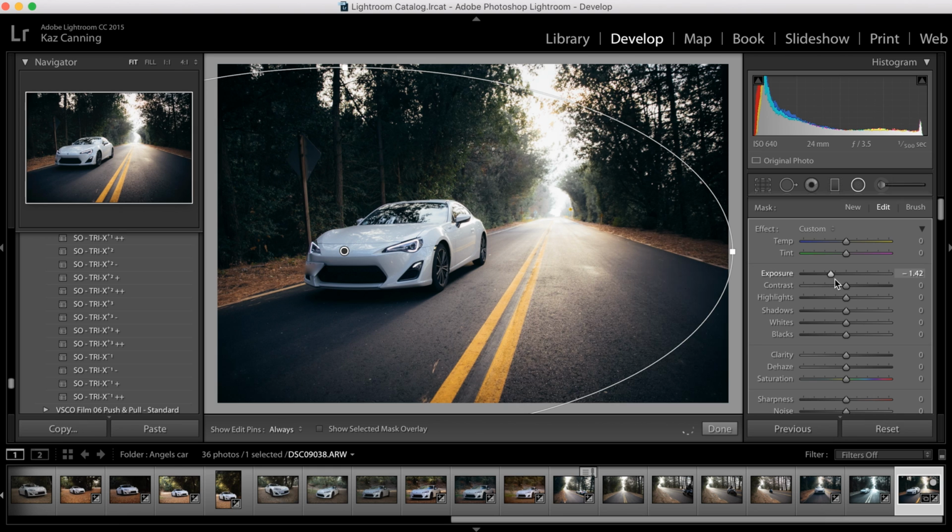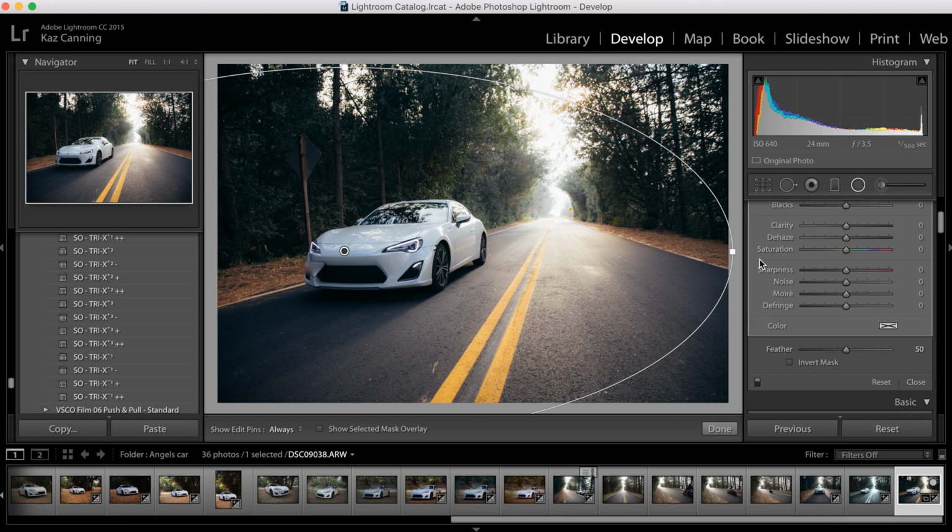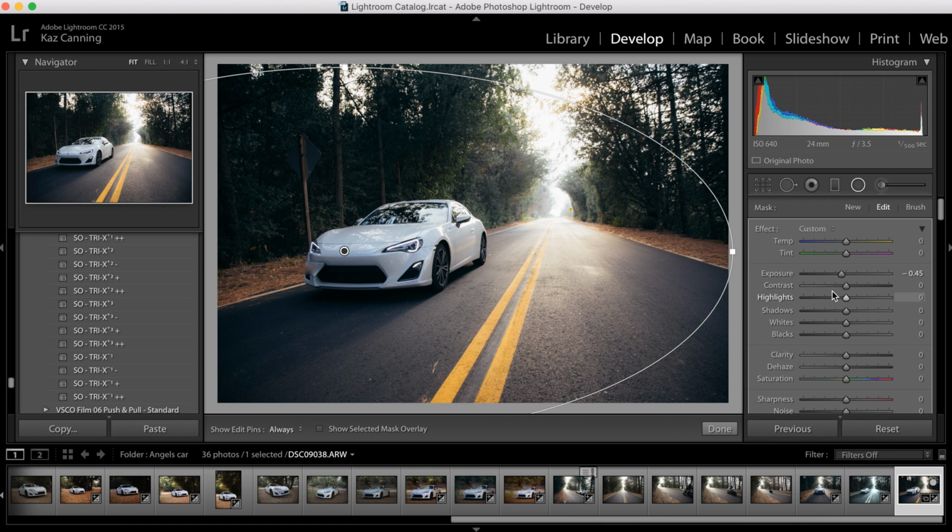Now, there's a second adjustment that you can do for the actual shape here, and it's feather. Everybody's familiar with feathering. You see it there, it's only affecting the outside of the circle, nothing on the inside, and it's a very, very exact line there. So I'm going to do a little bit extra feathering. I really want it to be feathered. And then I can bring it in a little bit.